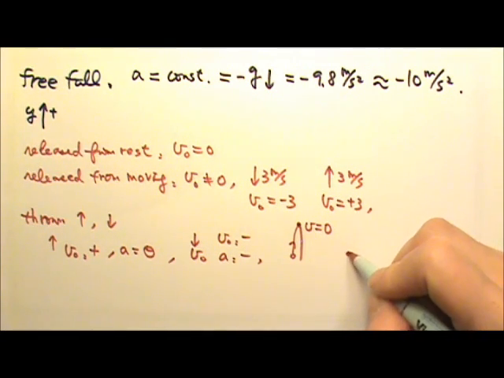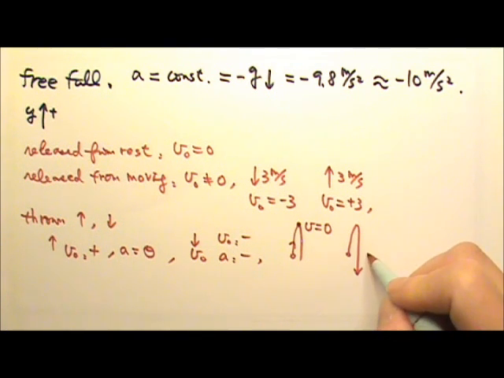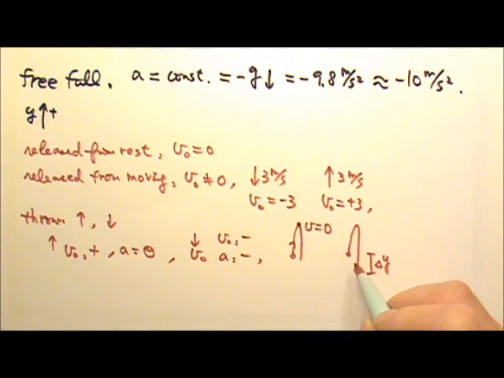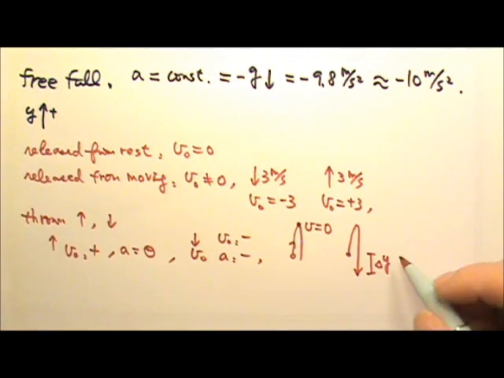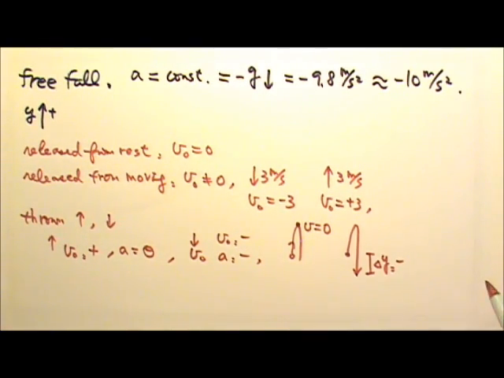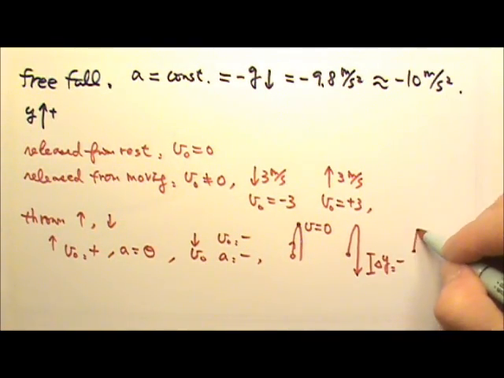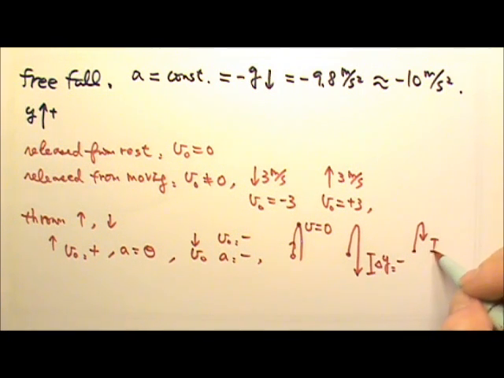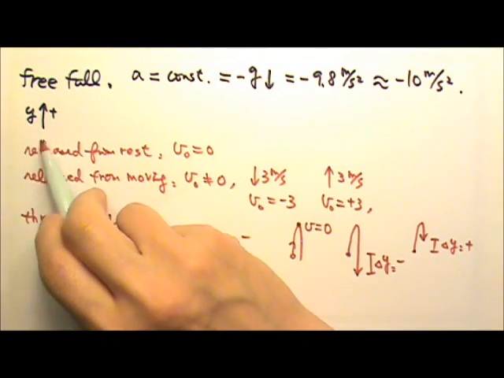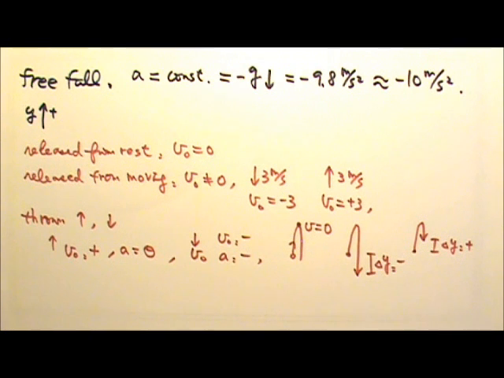If the object goes up and then lands lower, that means the delta y, the change in position, the position starts there, the position ends there. The change in position is a downward vector, so the delta y would be a negative number. If the object thrown lands higher, that means the delta y would be a positive number. Because the object starts here, ends there, the displacement is an upward vector. That's why it's positive, if this is the coordinate system we choose.